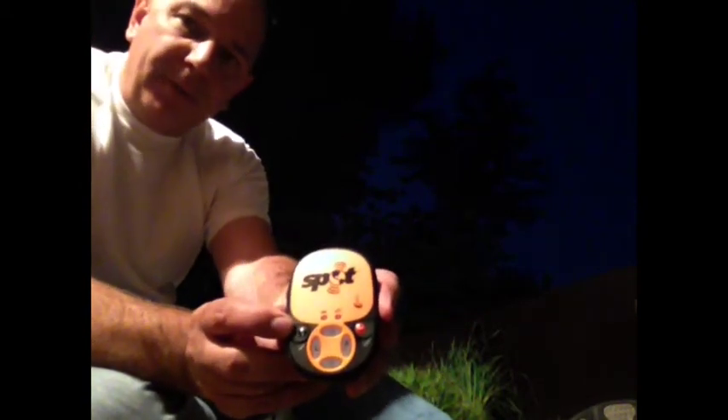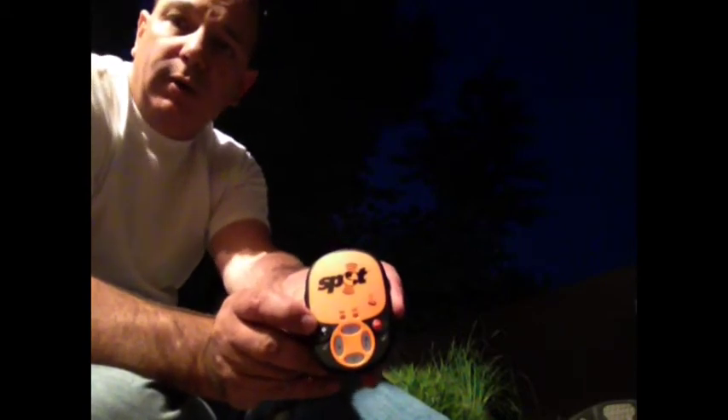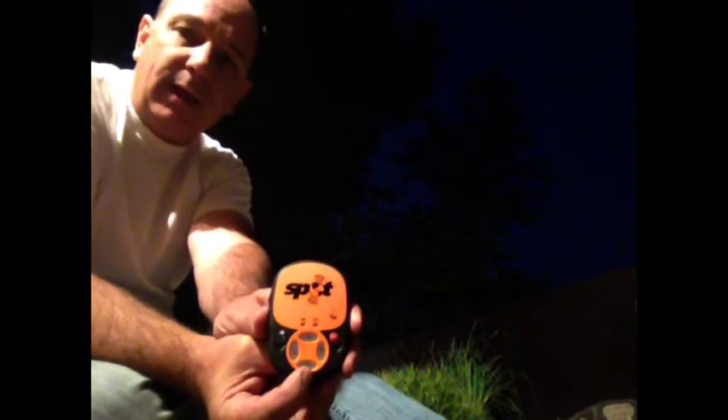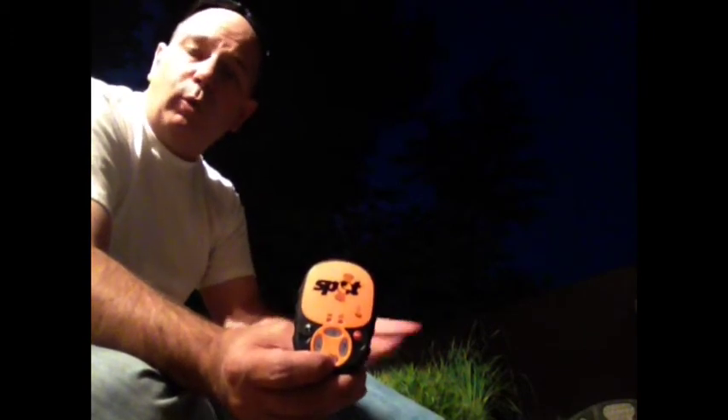The other messaging that goes along with it is you can press this button right up here, which you would go in and fill out a predetermined message that you need help. So for example, we are going to set this up as a not life or death type situation — simply like our vehicle is broken down and we need assistance or we are stuck. That's what we're reserving that button for. There's also the OK button to let family members know that you're okay, gives them some peace of mind. This button right down here is a predetermined text message that you can set up — so if you're adventuring from one point to another and you need to be picked up at that secondary point, or maybe you need a cache of food or water dropped off, you can press this button. It's whatever message that you've set up.